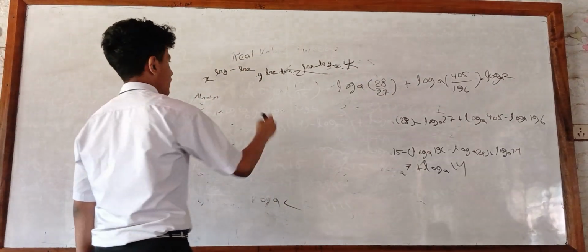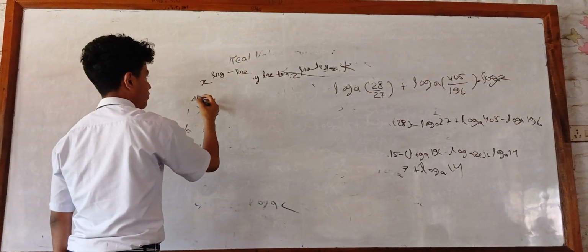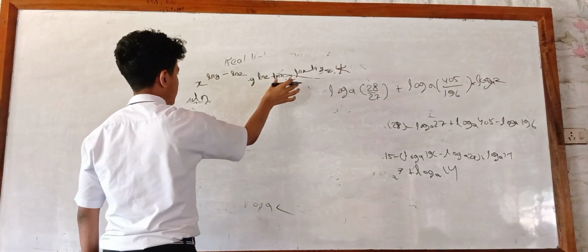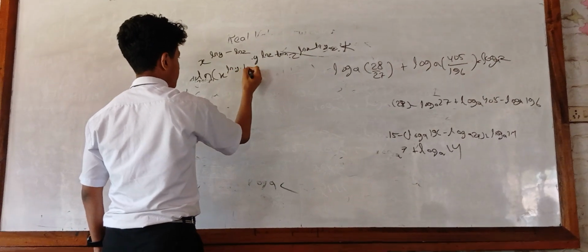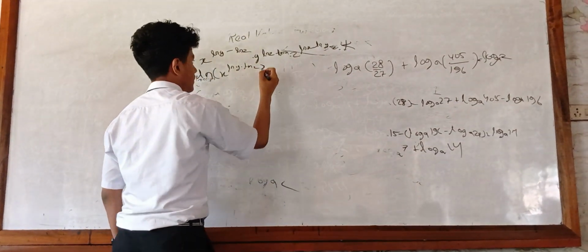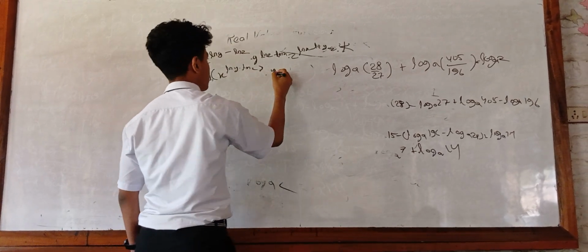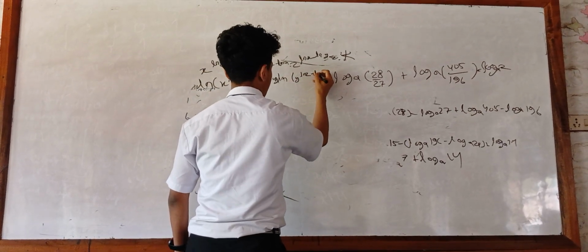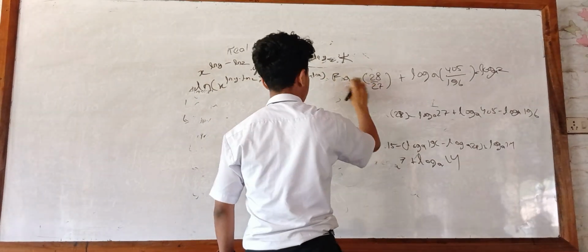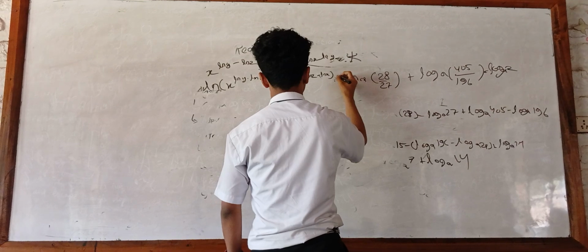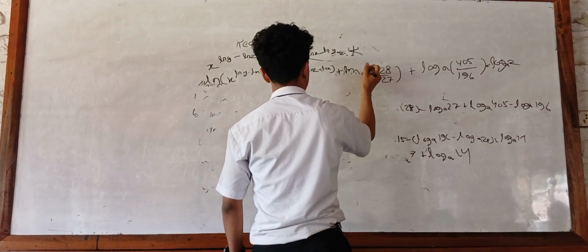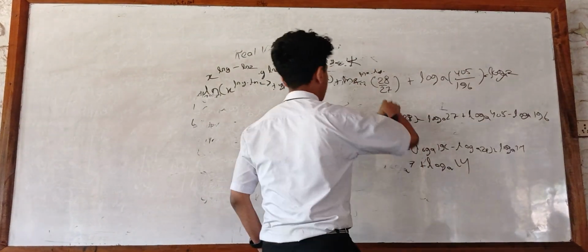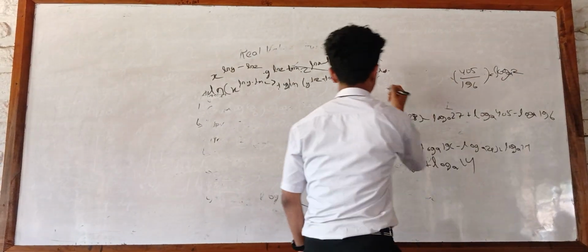After supposing this as k, we have to take ln of both sides, and using the property of log, separate these into ln x to the power ln y minus ln z, plus ln y to the power ln z minus ln x, plus ln z to the power ln x minus ln y, which will be equal to ln k.